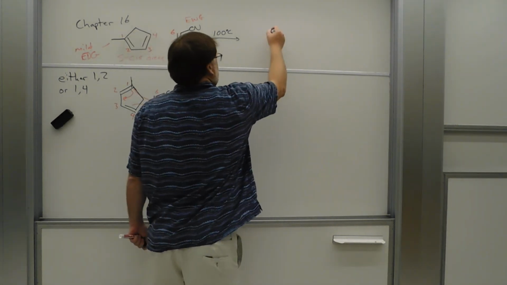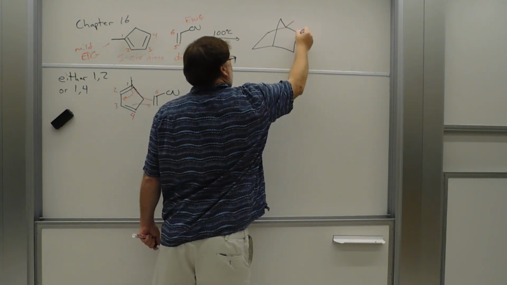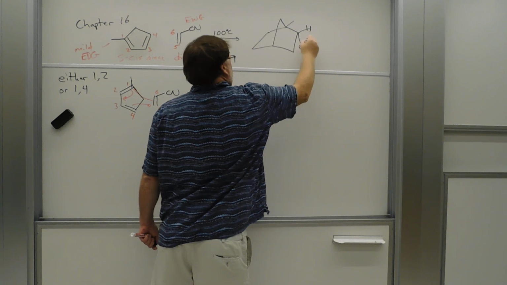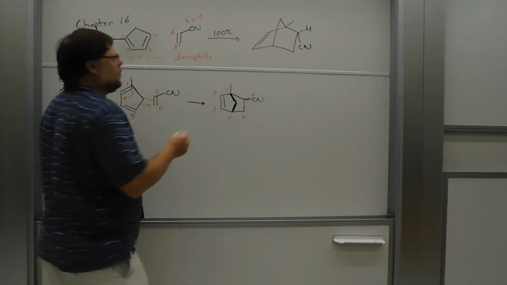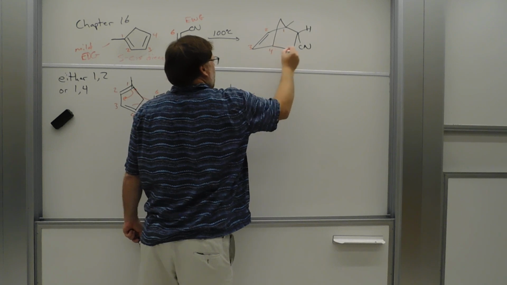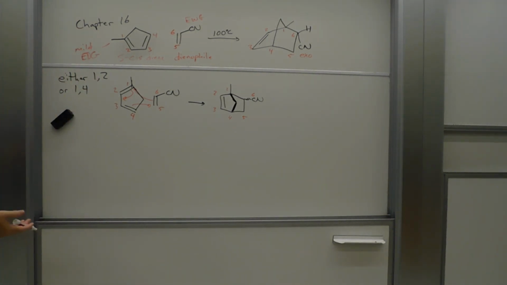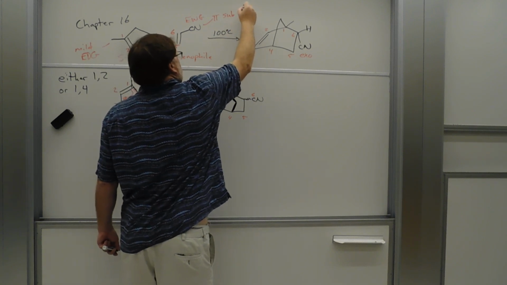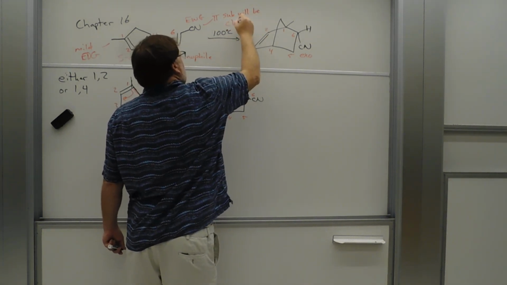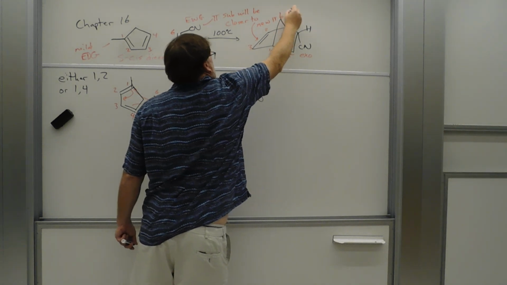You can also draw this as a bicyclic. Right, so there's another way to draw that. I'm going to put in the carbons now. So that's 1, 2, 3, 4, 5, and 6. So cyanide is going to be in the exo position. It means it's down. It's closer to the longer bridge, the alkene. Basically, this substituent, if you have a pi substituent on the dienophile, it's going to be closer to the new pi bond.